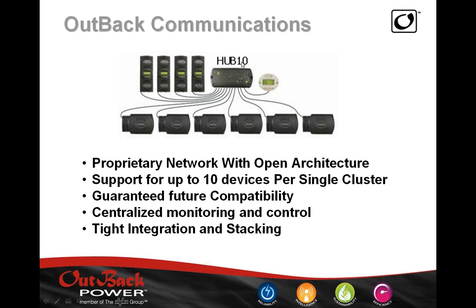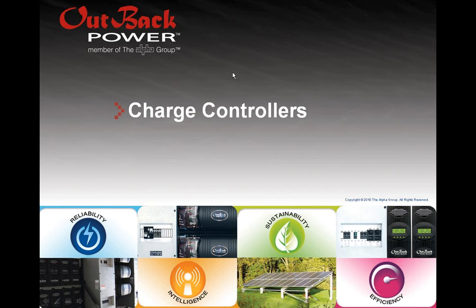The hub, which is this center here, essentially does the function of any hub. It provides the communications, and here we have 6 inverters and 4 charge controllers. We have 2 types of hubs. We have one that has 4 ports that we call the hub 4, and one that has 10 ports that we call, as you already guessed, the hub 10.